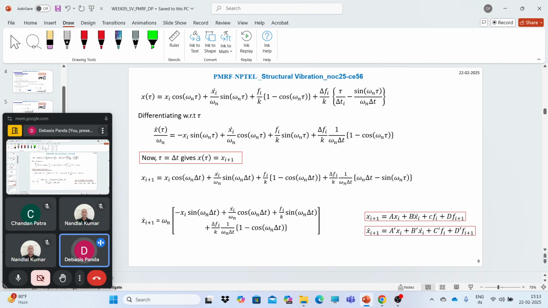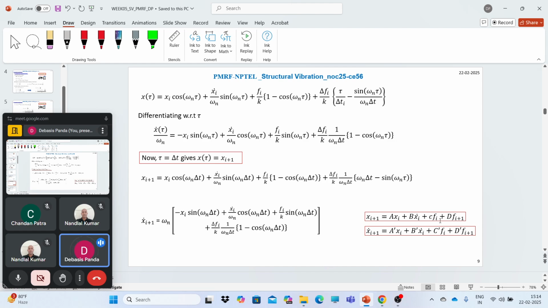A is nothing but the term you can see here. When we solve using MATLAB, I will show you how we can get these responses. And then b xi dot plus c fi and d fi plus 1, because the forcing function at fi and fi plus 1 both we have considered here, and then we have solved for it. Basically it's a straightforward equation, and Nigam and Jennings, two engineers, proposed this method. That's why we call it the Nigam and Jennings method.